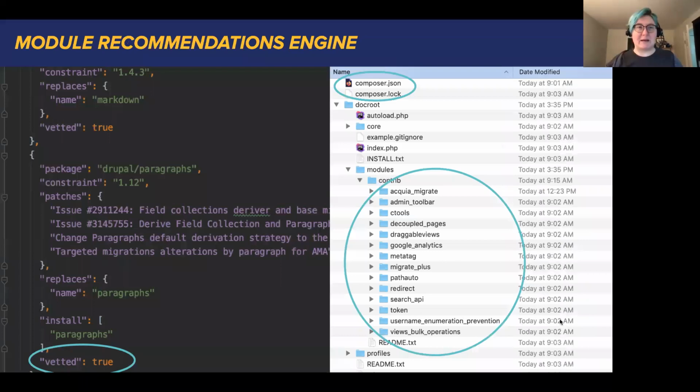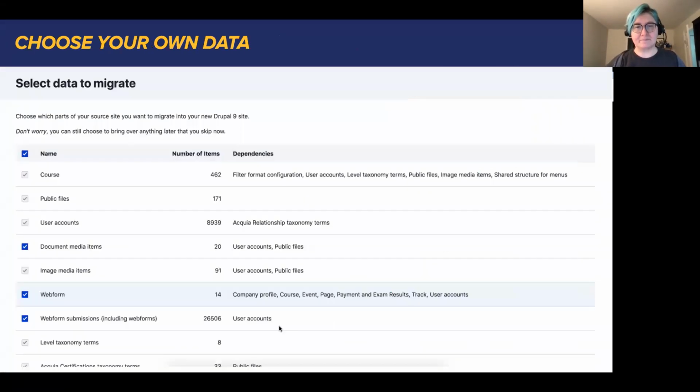The next thing I wanted to get into is that module recommendation engine. So as I mentioned, we have a group of engineers who are very active in the Drupal community, finding common issues that our customers run into, that the community runs into, and going out researching what's required to fix those things. And we compile that all into an API. And when we create the environment for you, we look at your Drupal 7 site, what functionality is running on it, and then we cross-reference it against this API, generate a Drupal 9 site for you already built with Composer and all the best practices so that you can get off and running on the right foot. So wherever we've vetted a module, we mark it as vetted as true, and then we'll enable that module out of the box in your Drupal 9 installation.